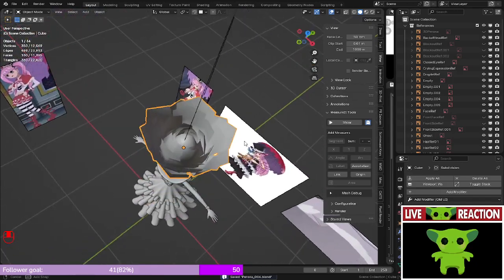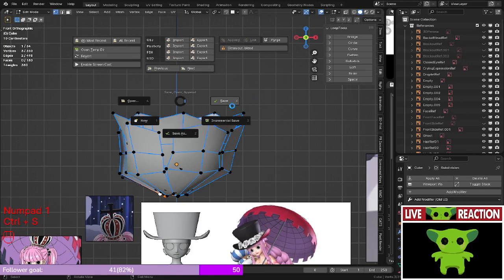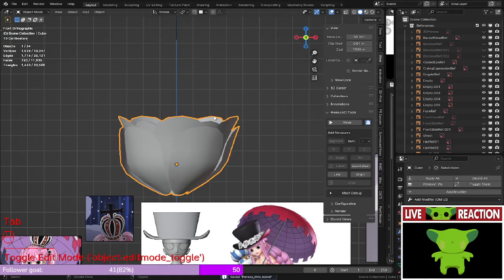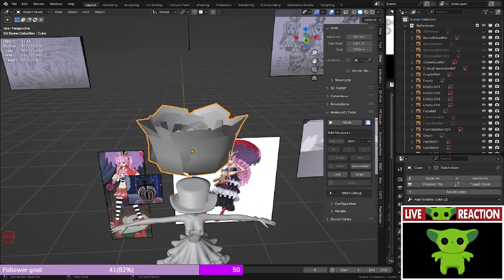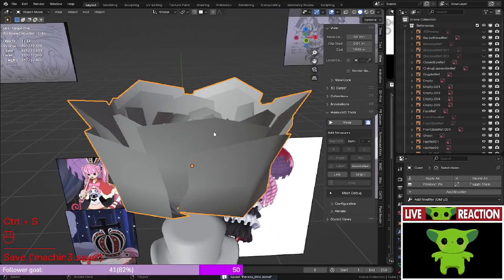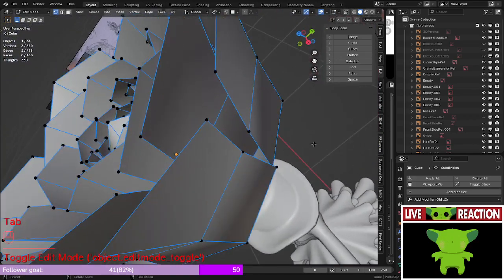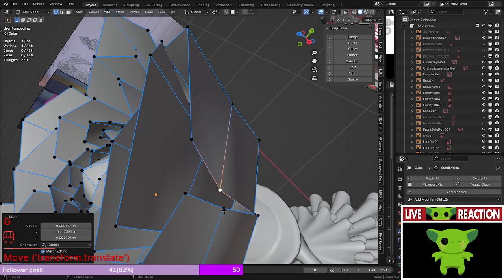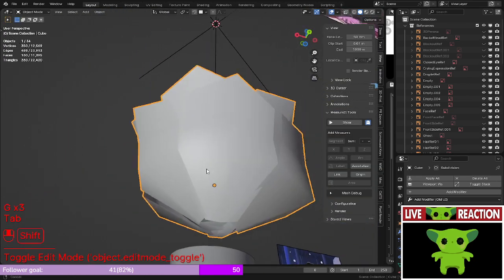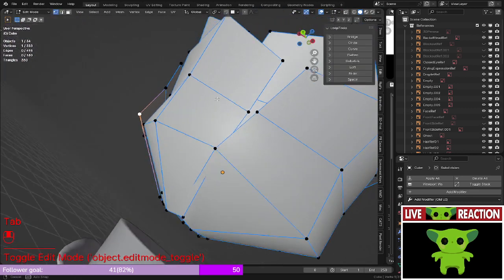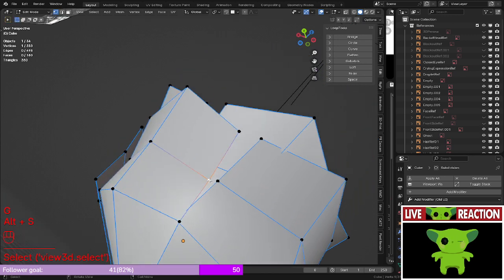There we go. That looks like a rose, I think. In some way. If I apply its subdivision surface, not that bad, I don't think. I don't know if I will apply a subdivision surface on it though. I think I'm fine with how sharp and edgy the rose seems to be. I don't know if I should try to cover this up by putting these on top of each other like I did before. It wouldn't be a bad idea. Maybe.